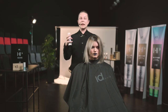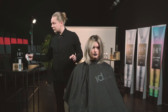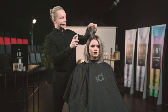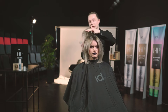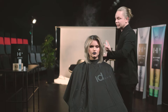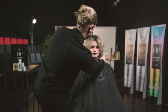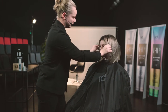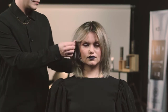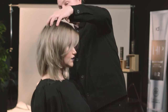In this styling, I want to work in the direction of a natural and edgy hairstyle. In wet hair, I'm using 911 Rescue Spray, which is also a cutting lotion, a protective spray for colored hair that neutralizes and protects during styling. After that, I use the Powder Boost, a volumizing powder for all kinds of hair. If you would like to, you can use the spray wax for all types of hair, which is light hold and high shine. All these products will create a beautiful look for my model.